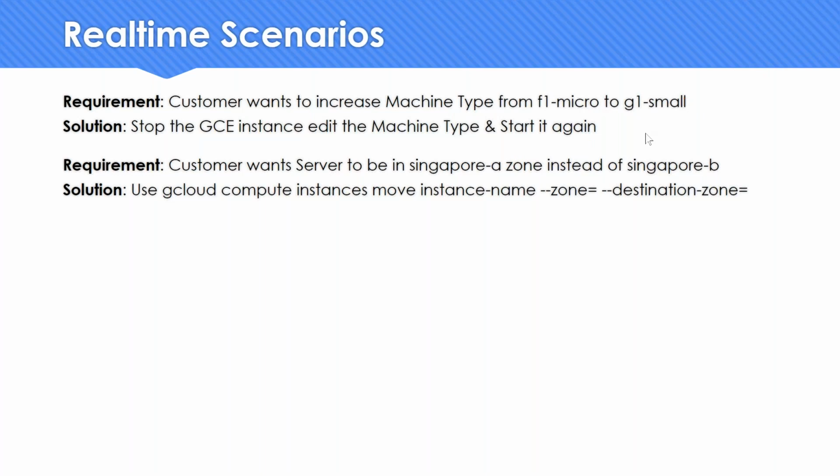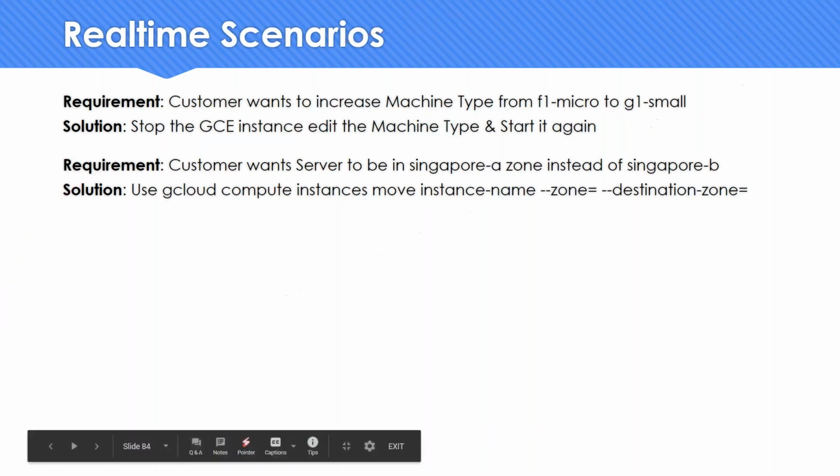Let's see how we can do it. One possible option is an inbuilt command called gcloud compute instances move. If you just use this, it's going to do that. Let's see whether this command works or not. Currently this command will not work. I'll also tell you the reason why it's not going to work. Previously this option was there. I'll show you the most updated version now. You need to be aware of all those things so that it's going to be helpful.